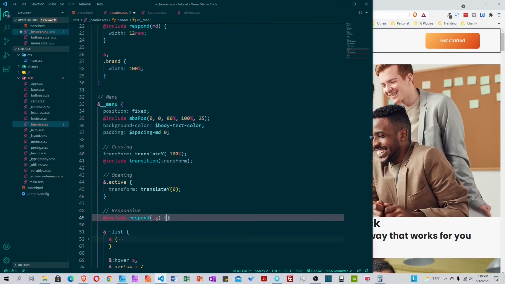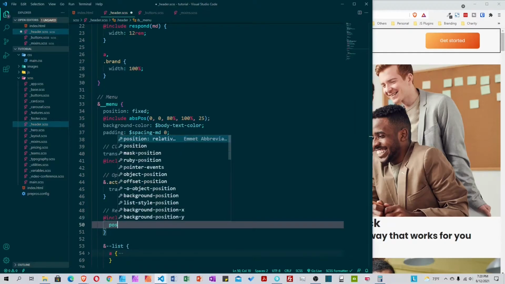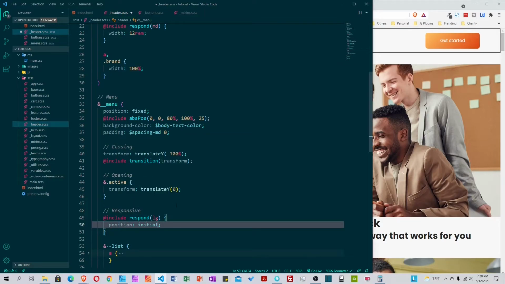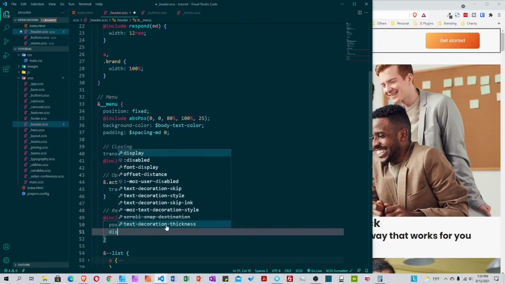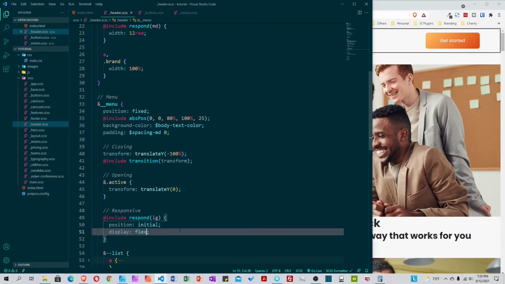On medium devices we want to have a hamburger menu icon. I set the position to be initial because we set it to be fixed here. Okay, I'll set display flex. Save this.